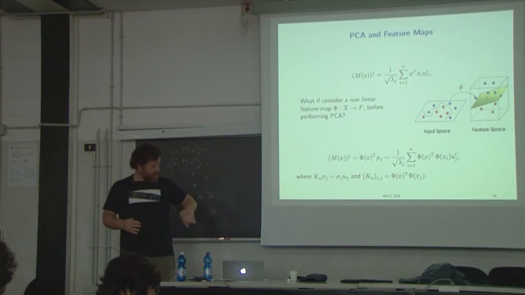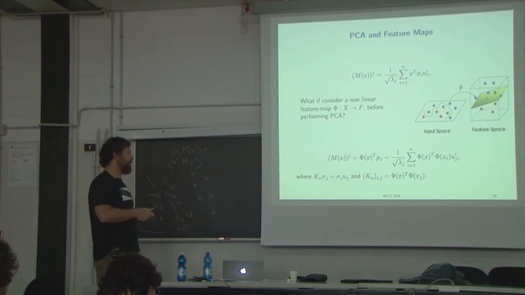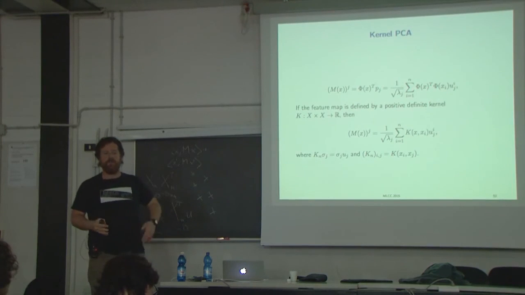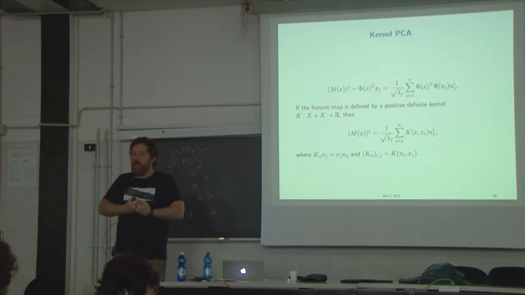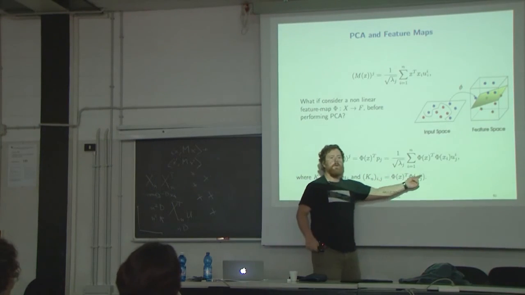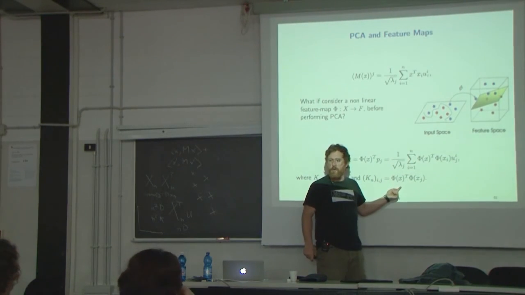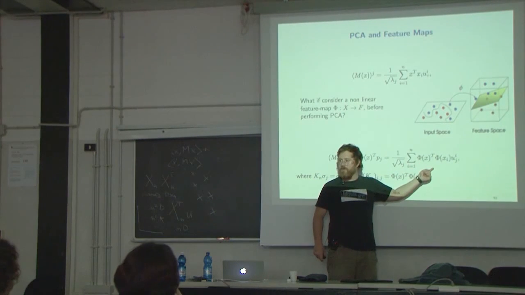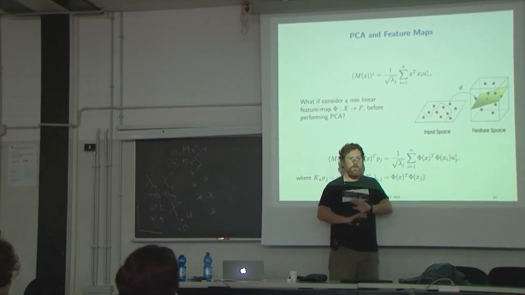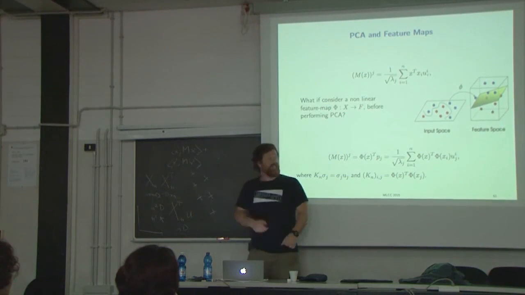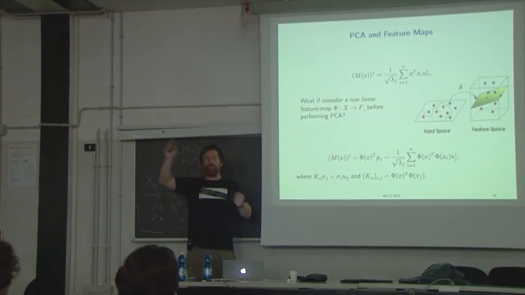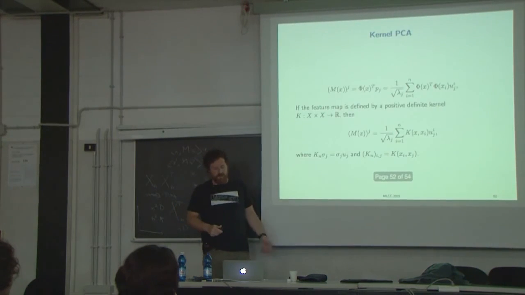And the last step here, because we are done, is that if you now have a feature map that you cannot compute explicitly but is given by a kernel, it doesn't matter. This is where you want to use the kernel, and this is where you want to use the kernel. So you can use the Gaussian kernel, say. You shove it in here and shove it in there, and that's it. It's the same picture, just instead of using a quadric, you're using this Gaussian embedding. And so it's a bit more abstract.